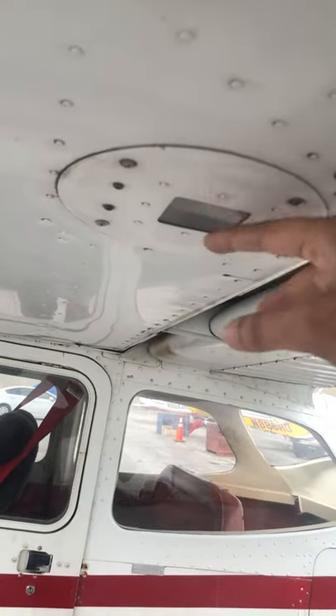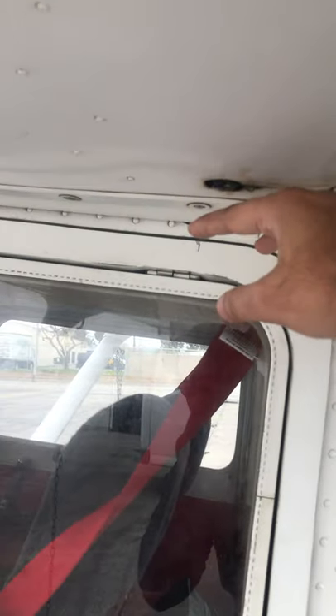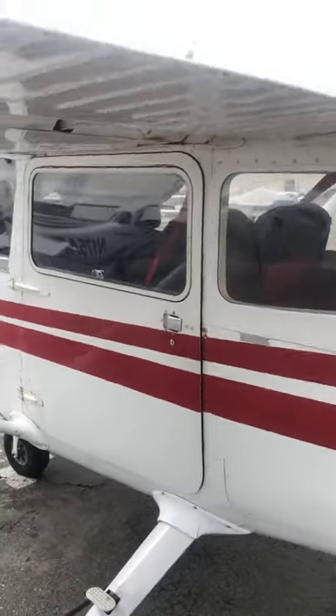The flap would be down on that airplane but this one's up — you're checking for the same thing. This is a light — at night you could turn it on and check your tire. And there's another fuel drain here. This one's a November model, older, so it's only got one drain.